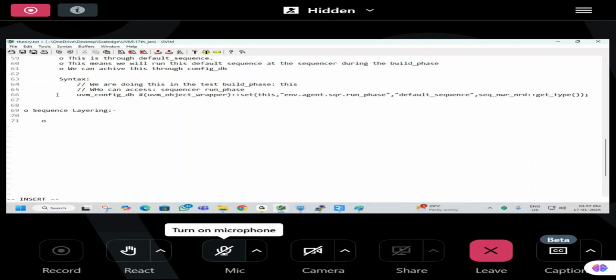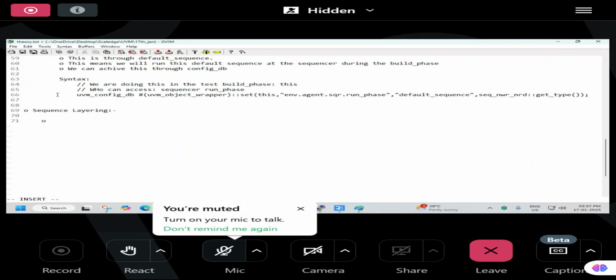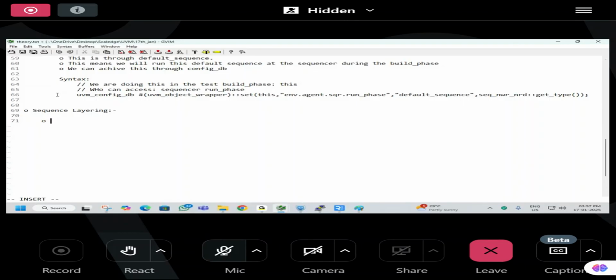Multiple sequences, we call. It is almost similar. The thing is, with the help of small sequences, I can create a very big sequence. So that is what the layering means. I can create sequences in the form of different layers. If I club all those layers, that will become a big sequence. Got it?